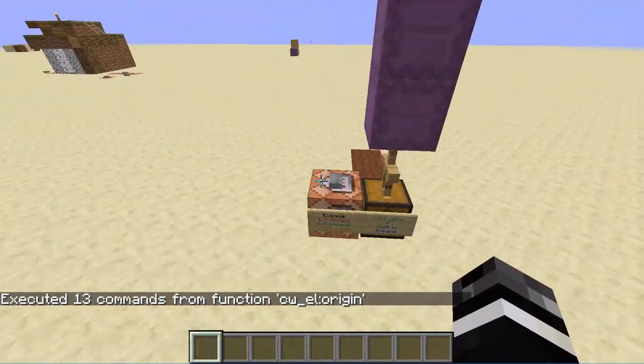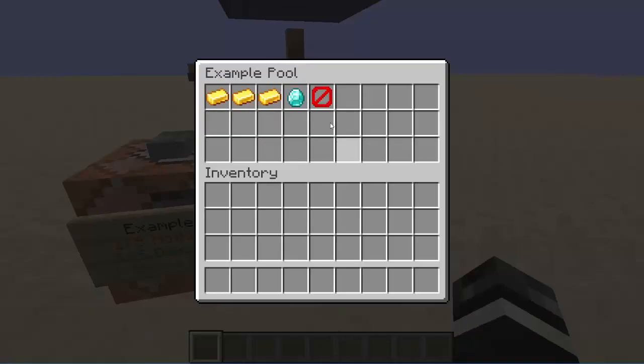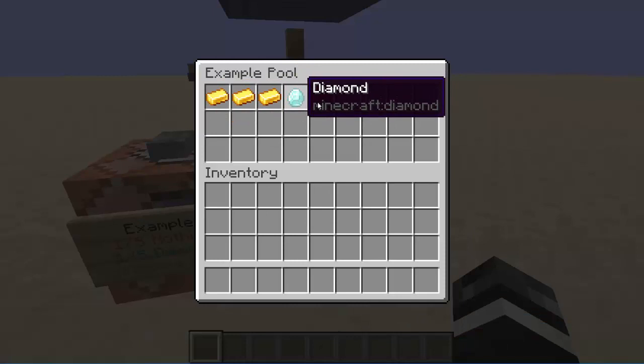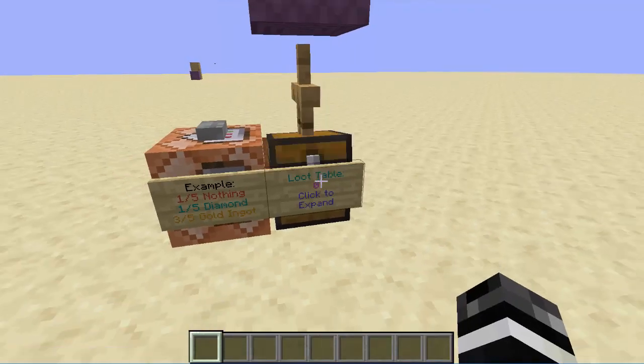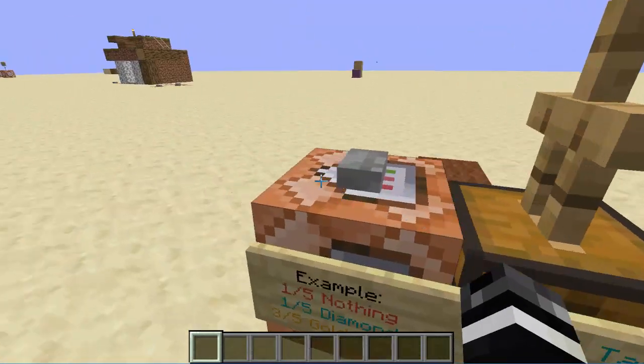If you try and make another, it'll delete the previous one, minus deleting the blocks. So you get a little example to begin with. You have 3 gold ingots, 1 diamond, and 1 barrier. So inside these loot tables, there's a few things to keep in mind, and we'll have to go over them.